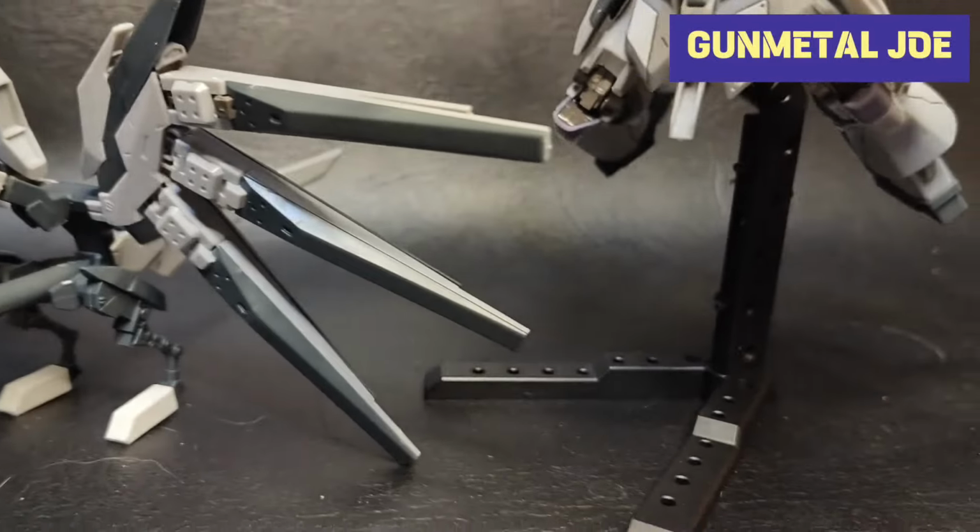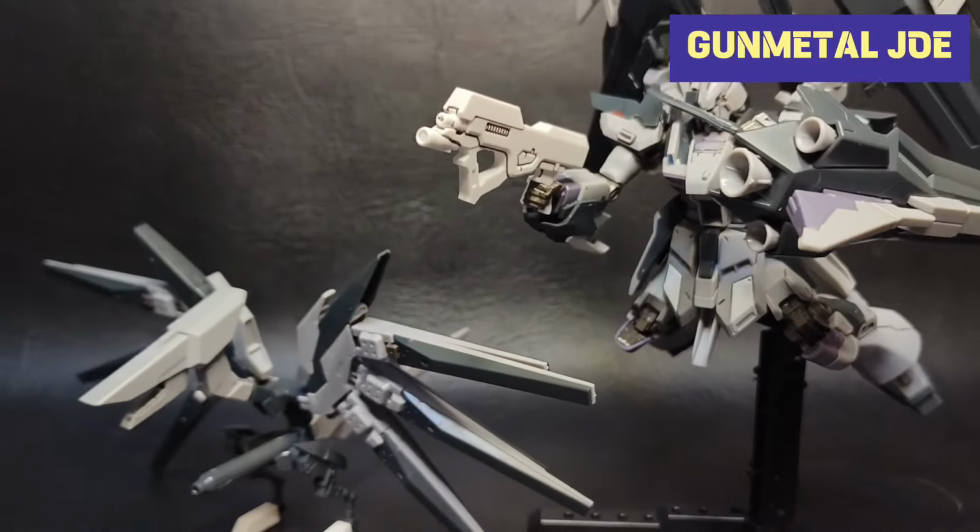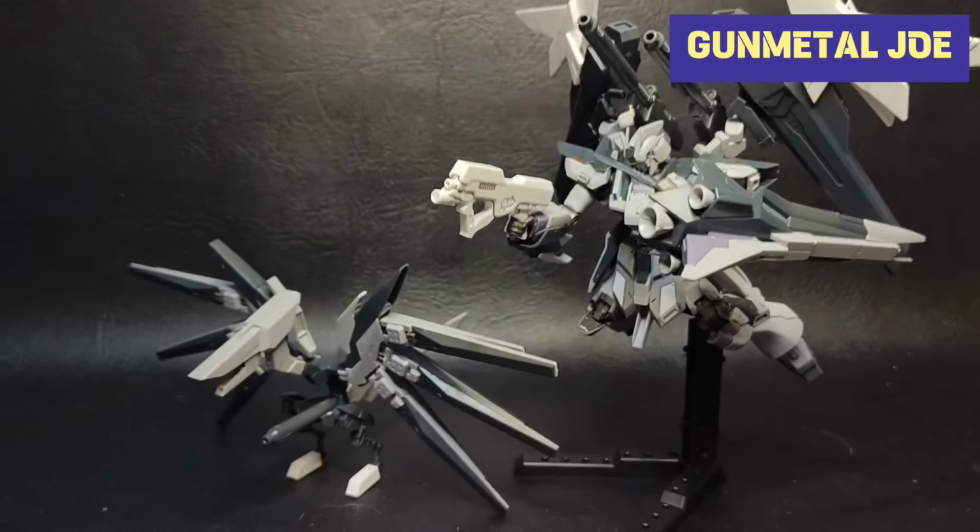And this is surprising, we get a hidden figure after building this model kit.